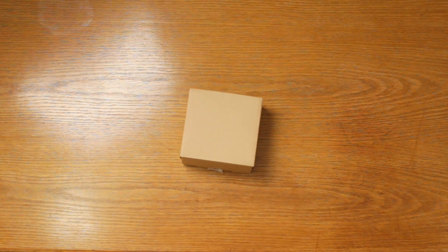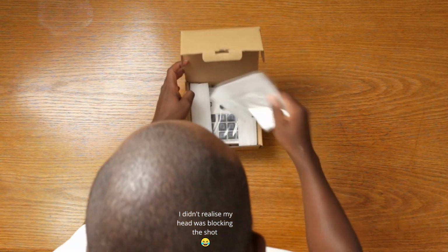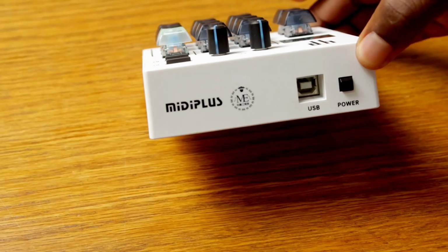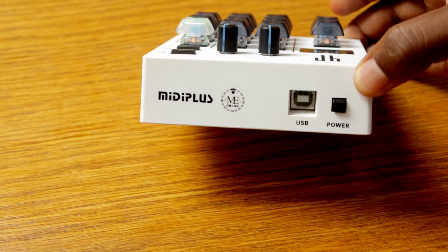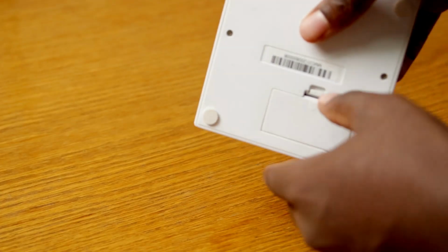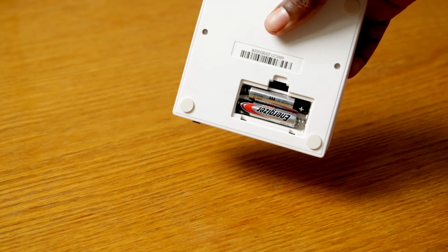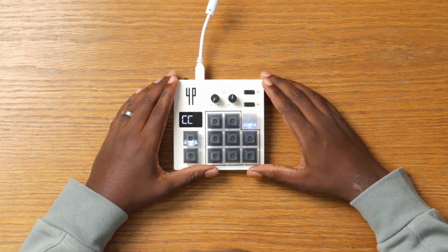So right off the bat, once you've unboxed this device, you'll see that it's a very simple, straightforward MIDI controller. It has a power button at the back and a USB-A, well, sort of like the printer type USB cable. And if you turn it around, you'll see that it has compartments for 2 AAA batteries. And the reason for that is it actually can work wirelessly because it has a built-in Bluetooth over MIDI. So you don't actually need the USB cable. If you're connecting it to your smartphone, you can use this device wirelessly, but I'll talk more about that later in the video.